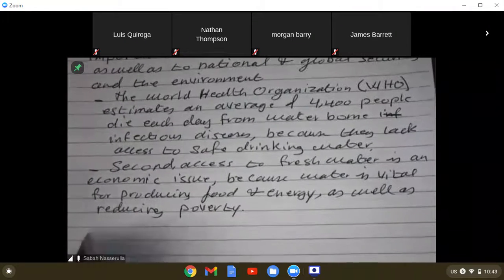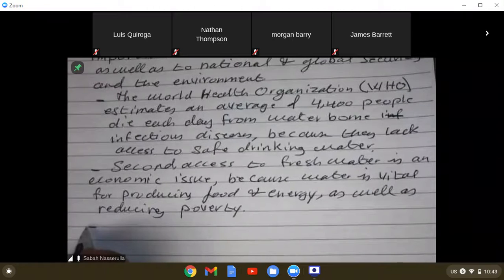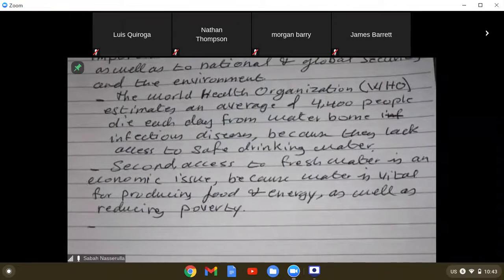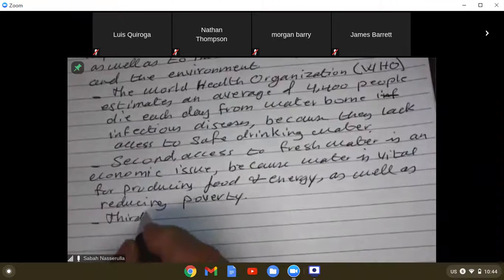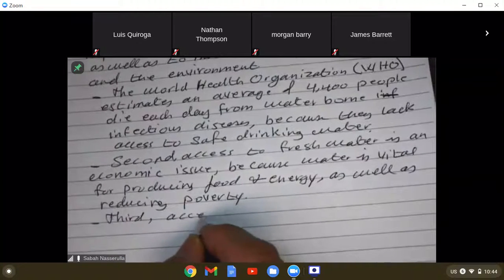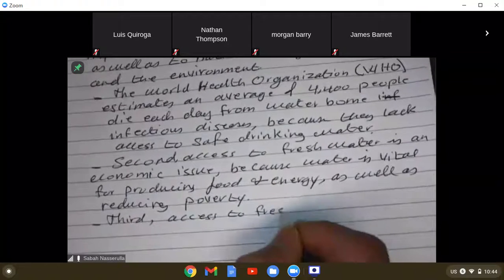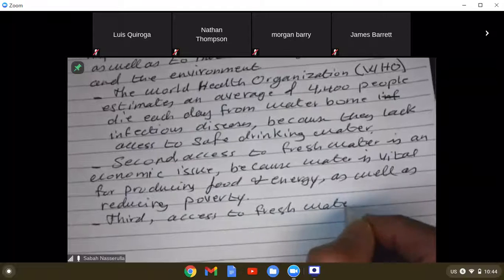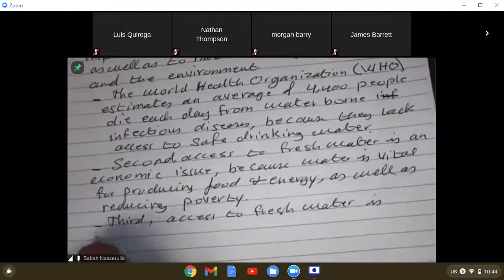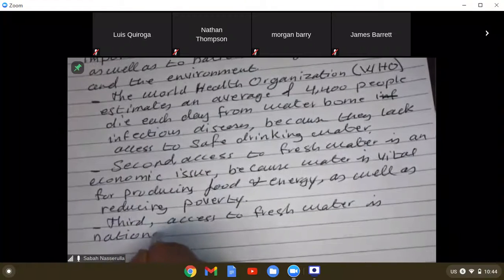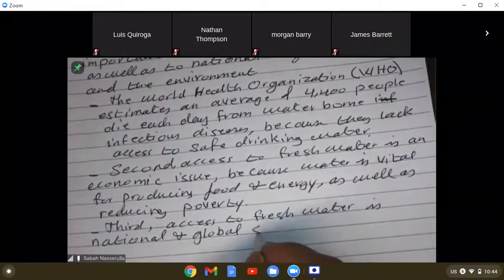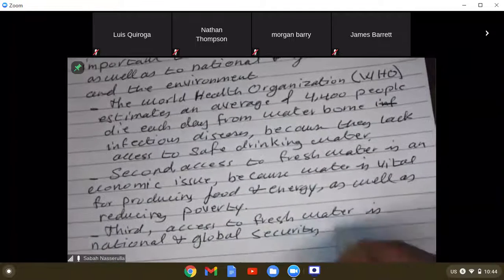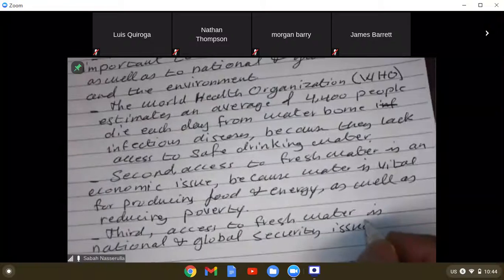The other thing to mention in this regard is that access to fresh water is becoming a national and also a security issue. Third, access to fresh water is a national and global security issue.